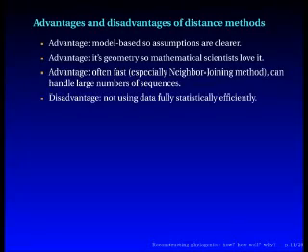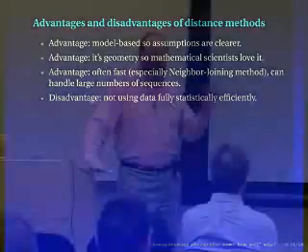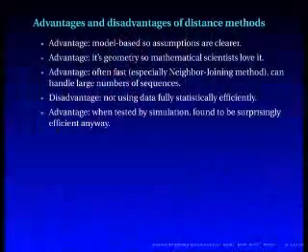The disadvantage is it is not using the data fully efficiently statistically. It is first reducing this full set of sequences down to a set of pairwise distances and ignoring all other features. And you'd think, well, that'll lose a lot. It'll lose all the triple and quadruple and higher order tuple stuff. But the amazing thing is when you do computer simulations, it's not fully statistically efficient. You can show it's beaten by more efficient methods, but not by much. These things come awfully close. So they're impressive in that respect.